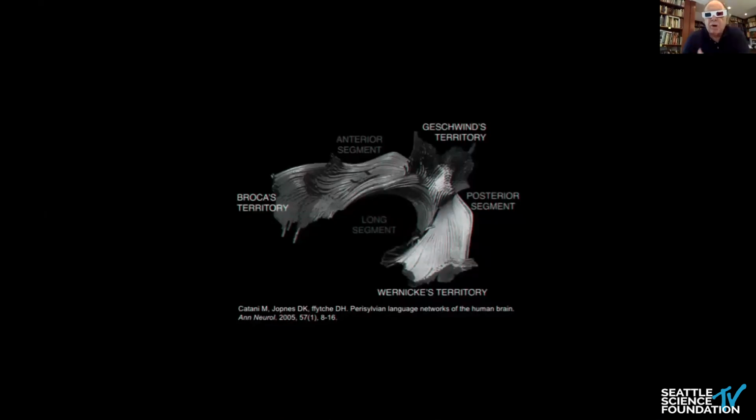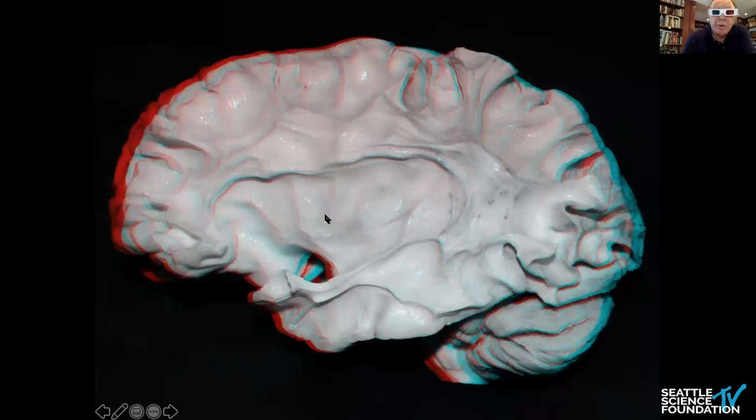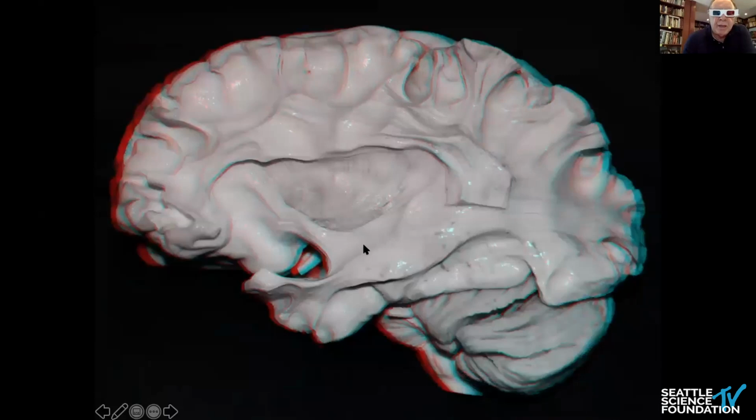In tractography, we can see this much better, these fibers that are more difficult to dissect in the regular brain. If we remove the surface of the insula, we can see the extreme capsule, which is nothing more than the U fibers of the insular surface. If we remove a little bit more, we can see the external capsule, a little bit of claustrum left here, and we can see that the external capsule is continuous with these two very important bundles of fibers, the most anterior one being the uncinate fascicle, and the most posterior one being the occipitofrontal fascicle that were left here.